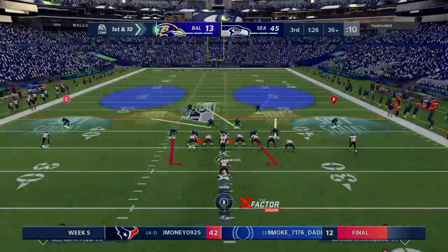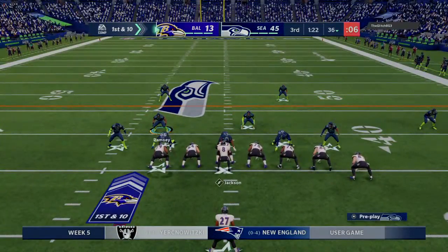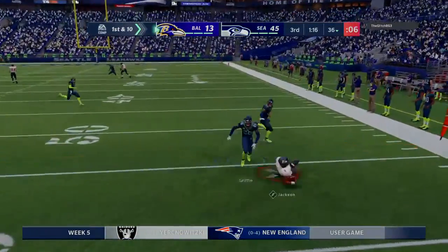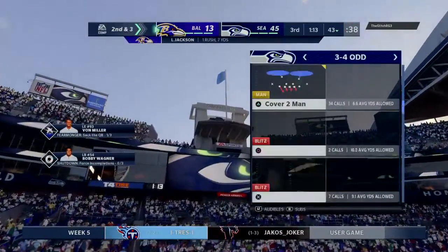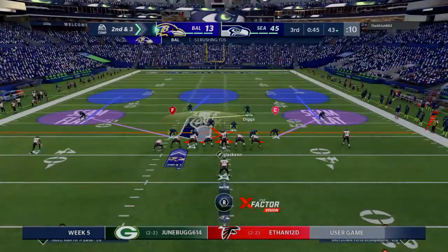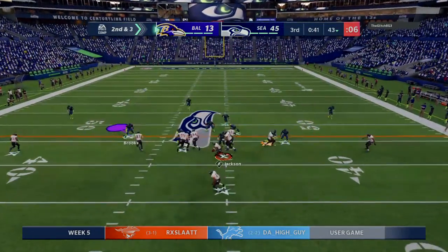51, Mike, 51. I'm on. 51 to Mike. Now it's Jackson. Escaping the pressure right. Now he'll pull it down. Nice work to get 7 out of that, and it's 2nd down. Partner, he was going through his progressions. Not there, not there. After about the 3rd one, he decided he better pull it down and run for it. And he slides down and avoids the hit for good measure.